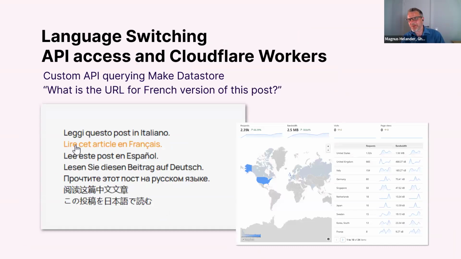And then we had one problem, or situation, which was how do we switch language? Everything is localized. So let's say someone is reading a post in English, and then we say, oh, it's available in French. We want to switch to the French version. We're wondering what's the URL of that one. That was one thing we had to solve. But again, the Make platform has an amazing set of tools to make that happen. So we're going to have a look at how we sorted out the URL for the different language versions.